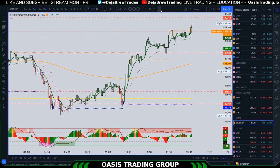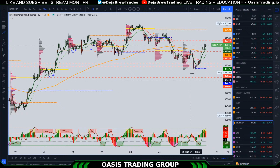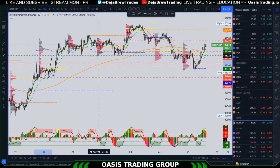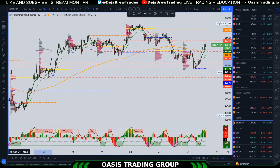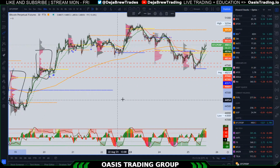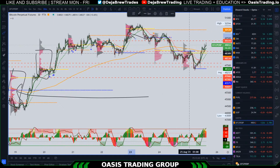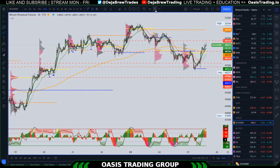And then we could go like one day below. So this one is kind of overlapping. So we could use this, but we could also use this. So like this would be the freshest day below price. This would be the freshest day above price. And then this would be the most recent day. So those are the 3 things you always want to look for: most recent, freshest above, freshest below.